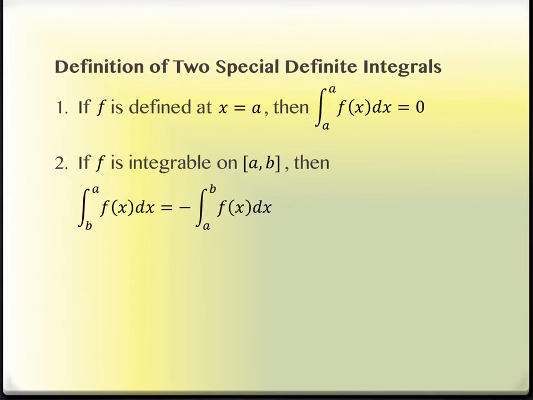The second one talks about what happens when your limits of integration flip. If I've got the limits of integration going from a to b, and I flip them and instead go from b to a, we actually reverse all of our signs. So if I switch my limits of integration, I'm going to get the negative, or the opposite sign, of the integral I should have been getting. You might be saying, well, why would we do that? It's going to show up here in just a moment. There is a reason for it showing up, which is why we need to describe what's happening.